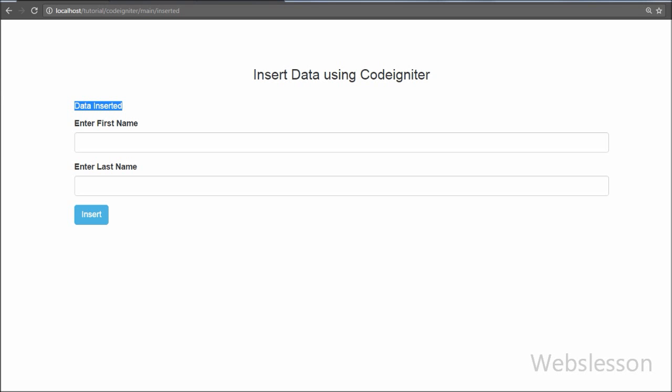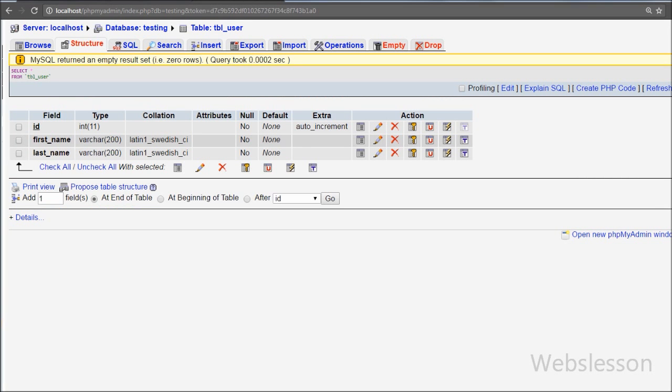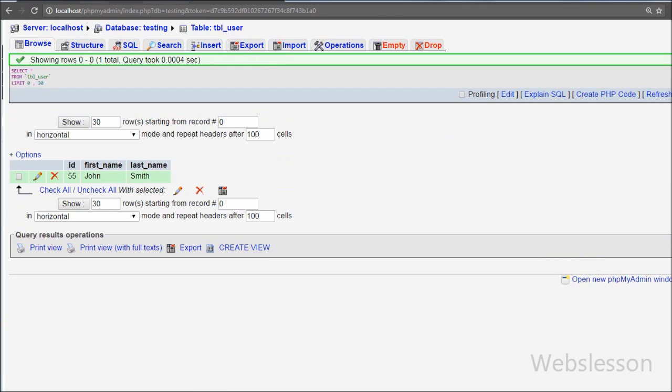Now we check in the table whether the data has been inserted into the table also. Friends, you can see that one record is available which we inserted from the HTML form. That means our code is ready for inserting data into the database in the Codeigniter framework.